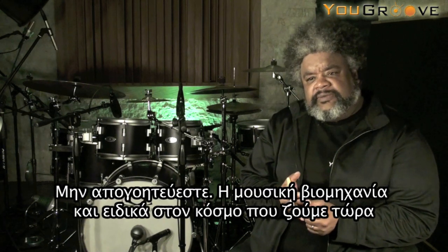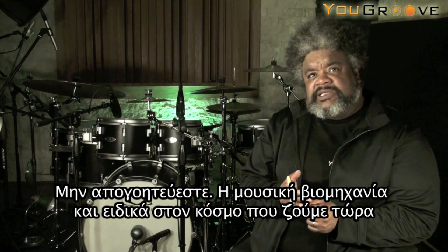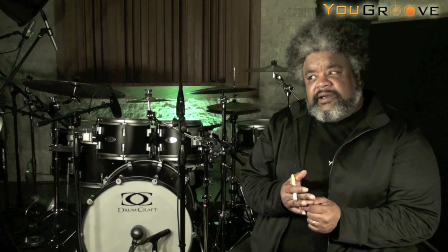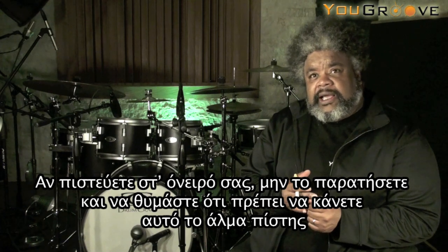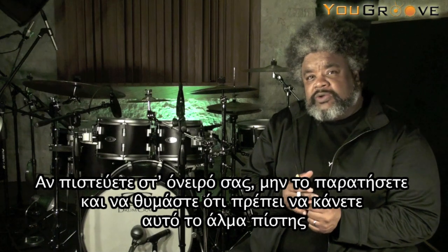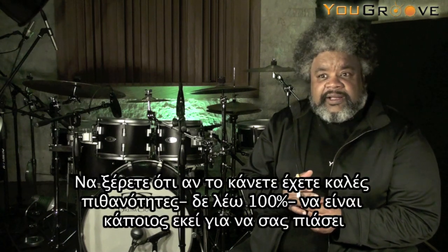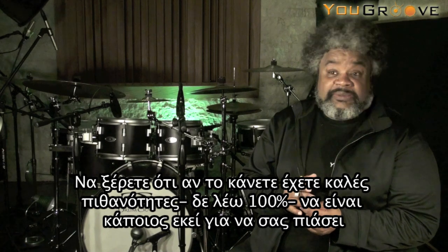Don't get frustrated. Music and the music business, especially in the world we're living in right now, can be very, very frustrating, and it can seem very, very daunting. If you believe in your dream, don't give up on it. And also remember that you have to take that leap of faith and know that if you do take it, chances are good, I can't say 100%, but chances are good somebody's going to be there to catch you. You know what I mean?